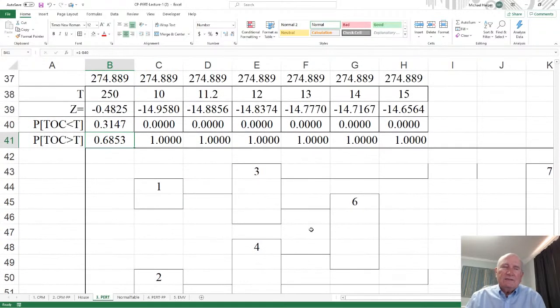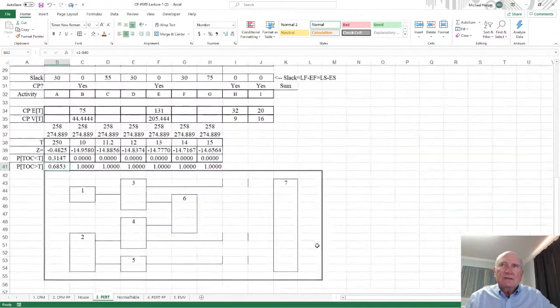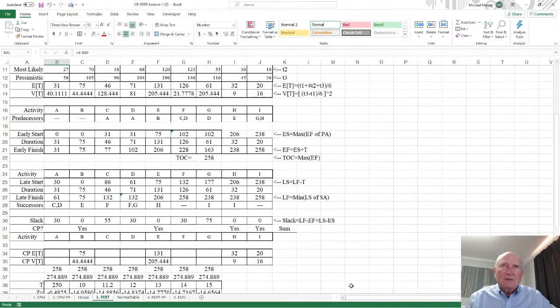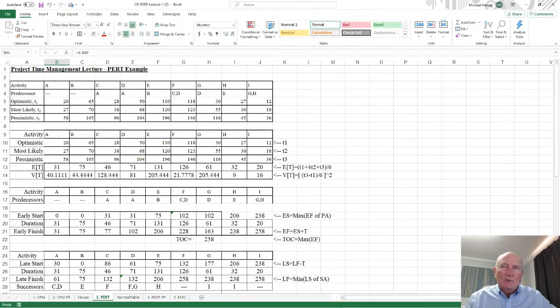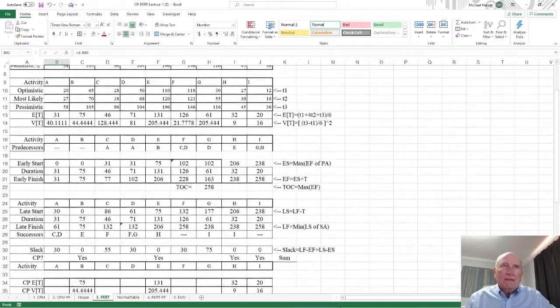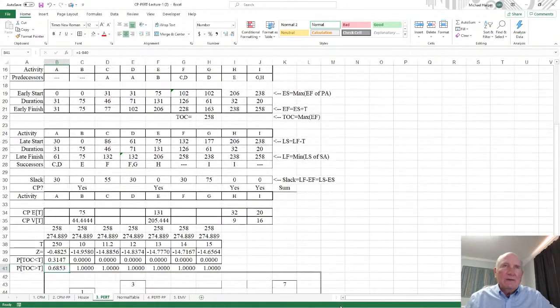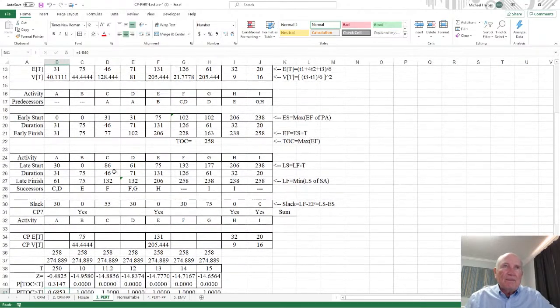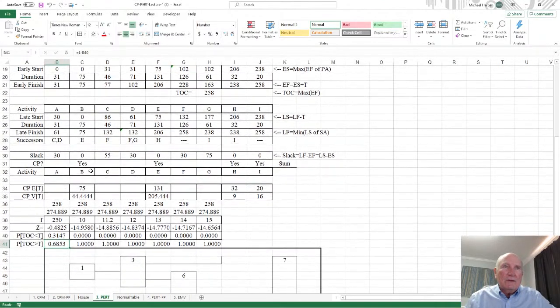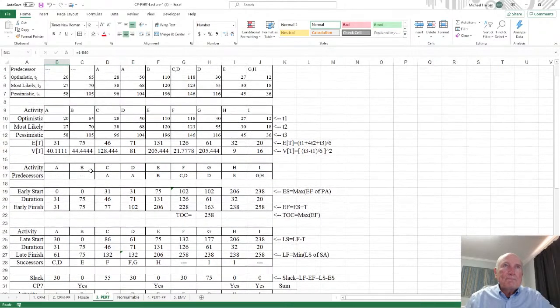Okay. And let's see here. Do I have a Gantt chart on this thing? I don't know why I'm taking so much time on this. I apologize if you're getting bored. No, I didn't. Okay, so what I need is the early start and early finish. Where are they? Here's the early start and duration. So this is what I need right here for all my activities.